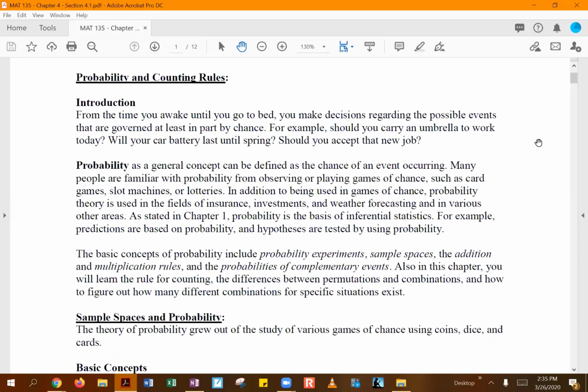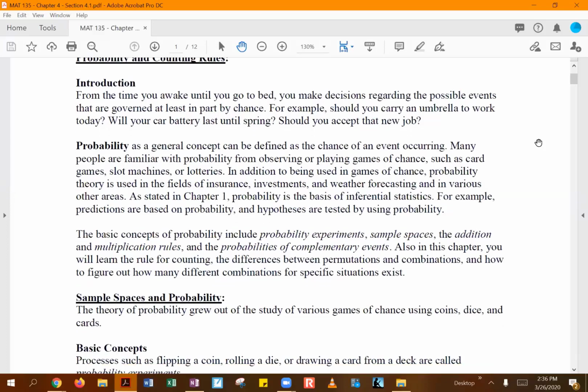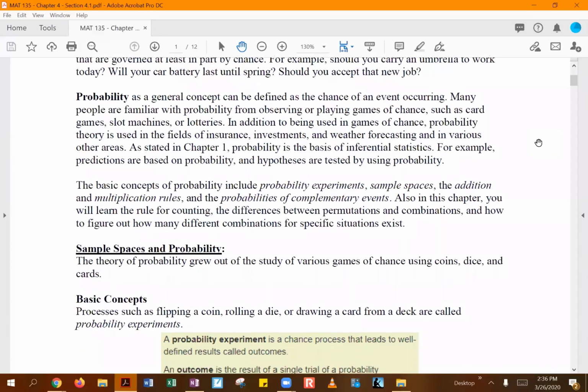Up until now, we had talked about descriptive statistics. Now we're getting into inferential statistics, which is where we study probability. So we will be talking about making predictions based on probability. We'll talk a little bit about hypothesis testing using probability. And then, depending on how this semester goes, we will have to see if we can get in depth into these concepts or if we'll just be doing some basic concepts and not getting so much in depth.